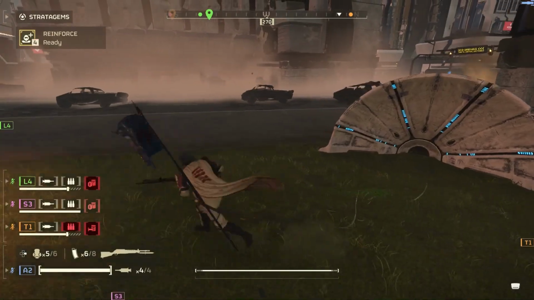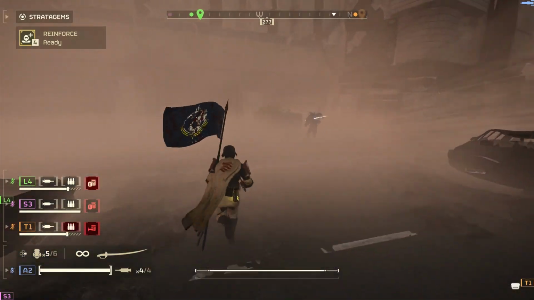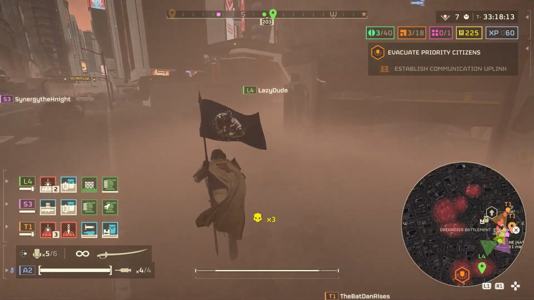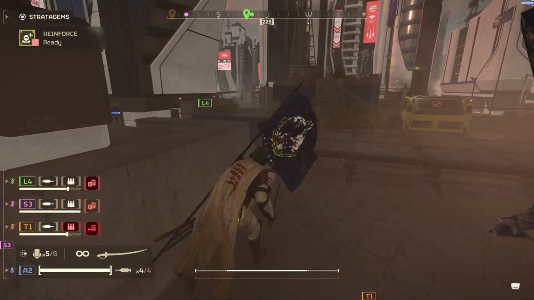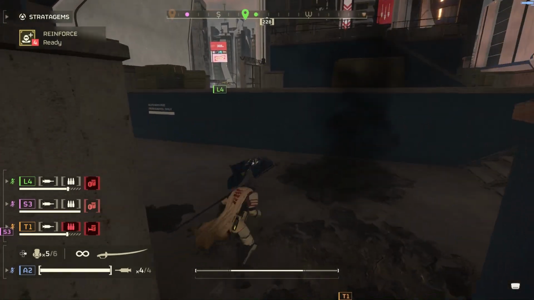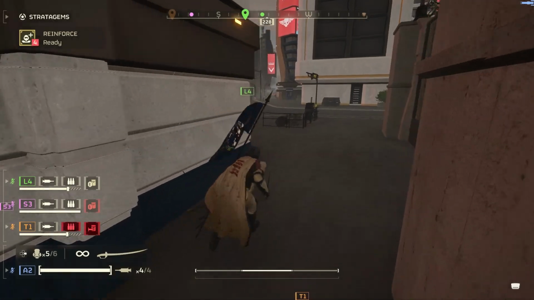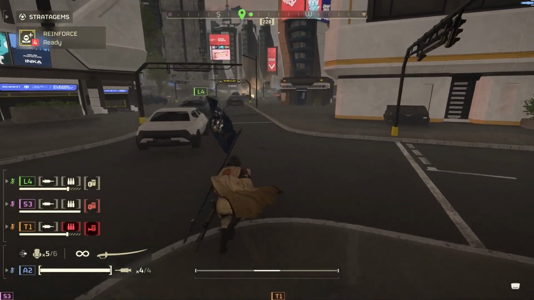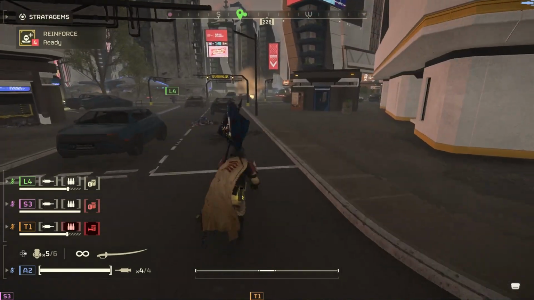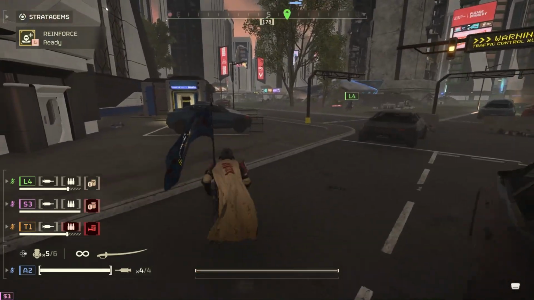Our next weapon, I used it a moment ago, the CQC-2 Saber. It's a sword. It is statistically identical to the CQC, I can't remember the CQC actually, it's the combat hatchet, the one you bought in the superstore. Everything about it is the same. Push force, attack speed, it's a reskin.